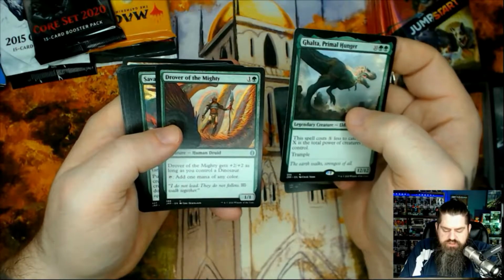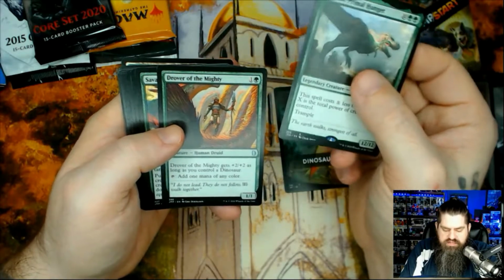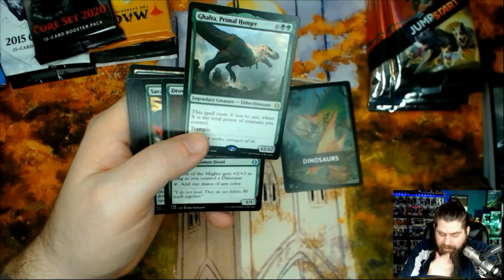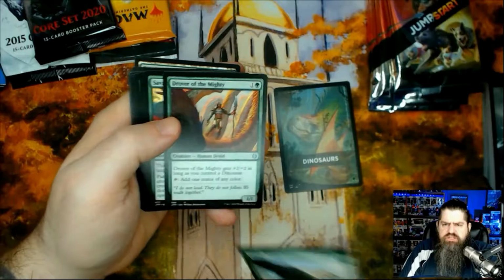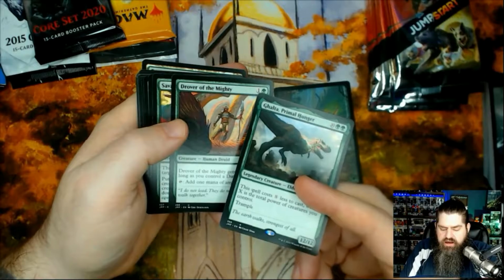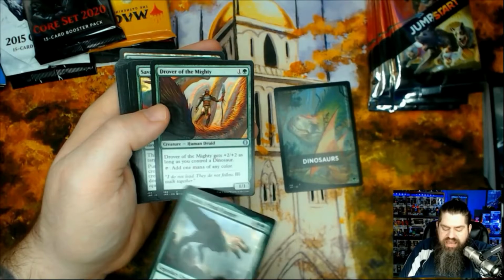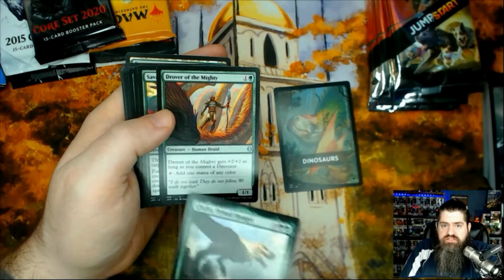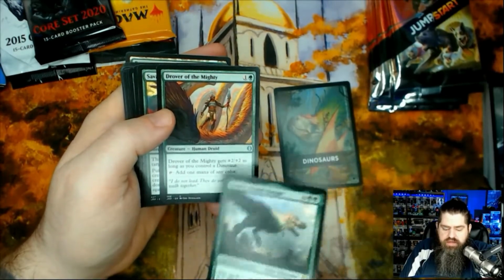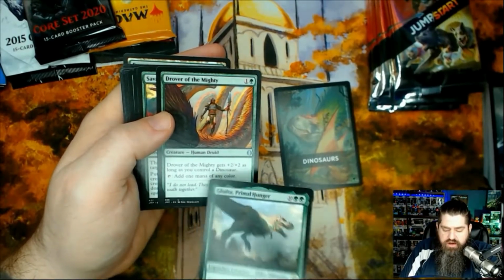Drawer of the Mighty gets +2/+2 as long as you control a dinosaur, and it taps for one mana of any color. Oh wow. Look at that. That is actually really good, like the Quirion Elves. This is actually better than that. It's the same mana cost, right? With the Quirion Elves, you get green and one other color of your choice. This goes any color. This has got to be one that you'd put into a Commander deck, especially one surrounding dinosaurs, I suppose. But even if you didn't have dinosaurs, that seems like a great card for a green commander.